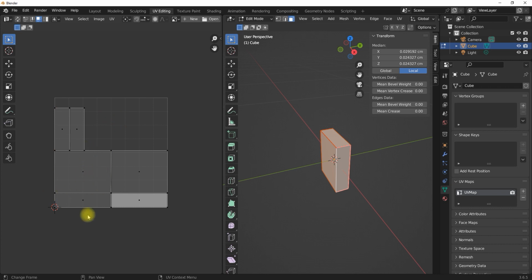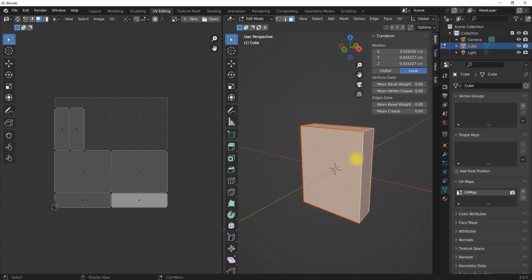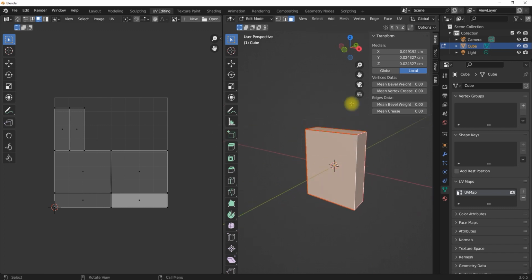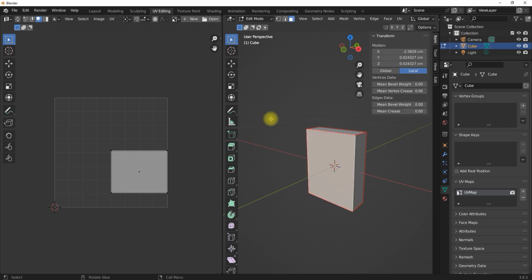So how do you know which one is the top and which one is the bottom? How do you know which one is the front and which is the back? We know this is the front and this is one side. The back is it. How do you know which one? So there is a way. If you deselect, you notice everything goes away. And the reason is because that's just a setting in Blender to turn off everything that you have, except you select the face. Once you select the face, it will be selected.